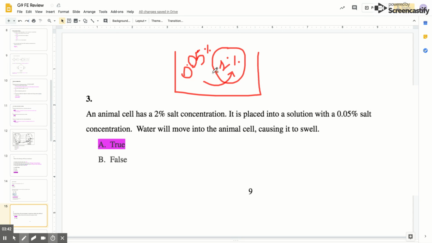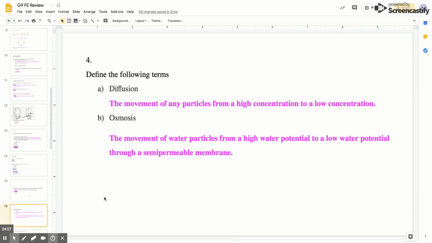We haven't even finished reading the whole question, but just reading the first two statements, that's what we can infer. Now, the question is stating that water would move into this animal cell, causing it to swell. That's true. From our logic, or from what we've just drawn in the diagram, that's going to happen for sure. And in fact, it's likely that this might cause the animal cell to burst. All right? I think that's question 3. Question number 4, the difference between osmosis and diffusion, or just definitions of them.